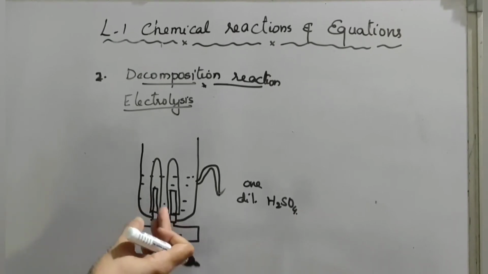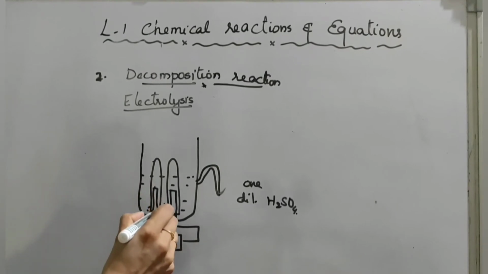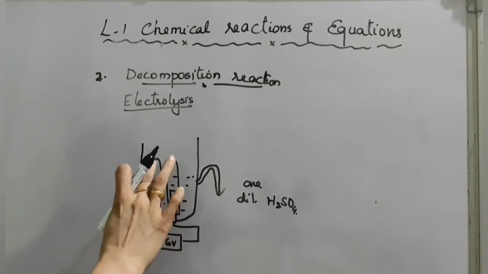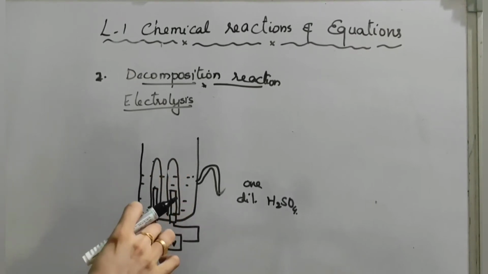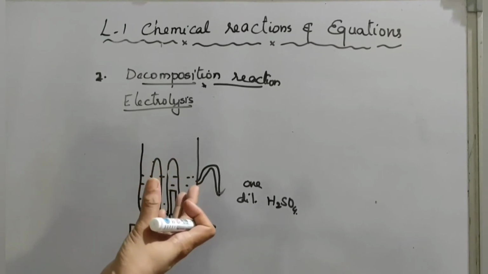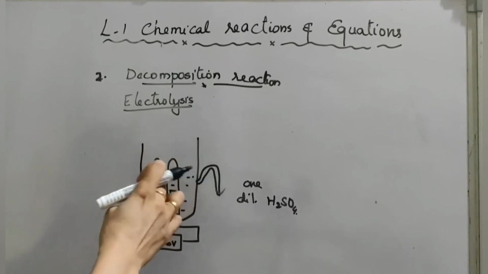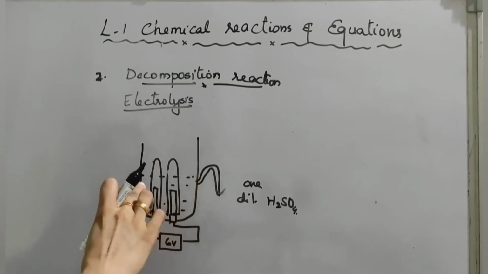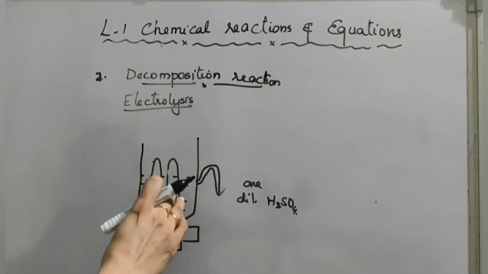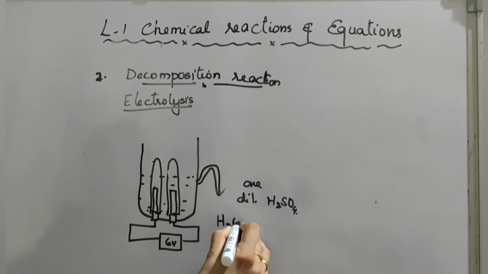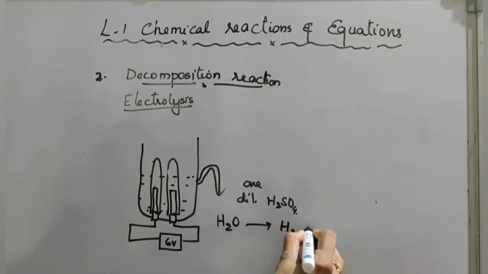What will you observe? The formation of bubbles, so many bubbles, on both the electrodes. Afterwards the test tubes fill up. Look at these bubbles: the volume of gas collected in these 2 test tubes is different. These bubbles mean the water is displaced, to form hydrogen gas and oxygen gas.